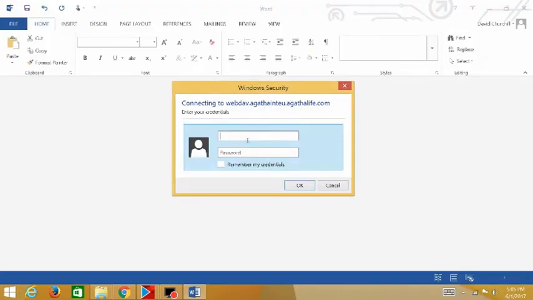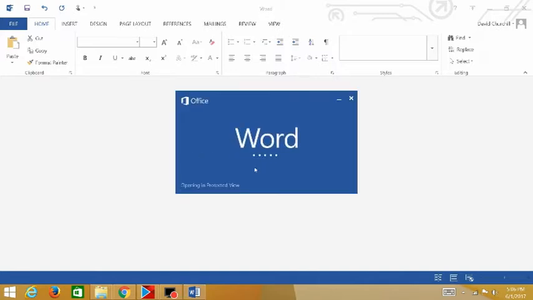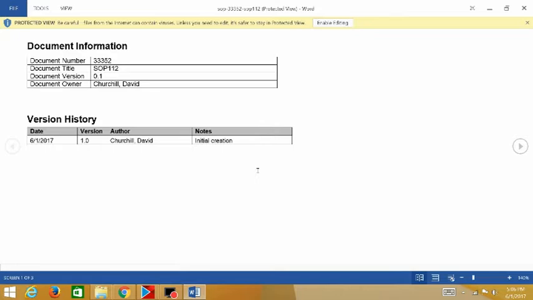Once the document loads, I'll have to sign in. And give me the option to enable editing.